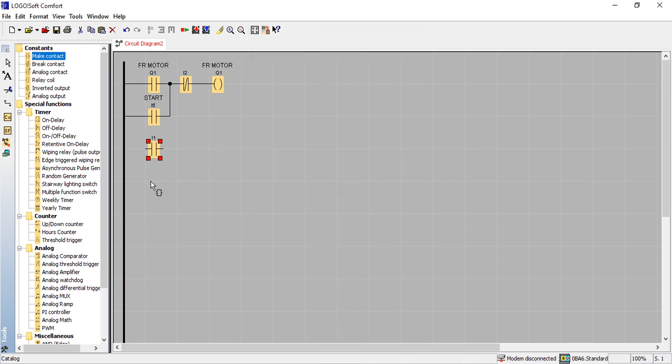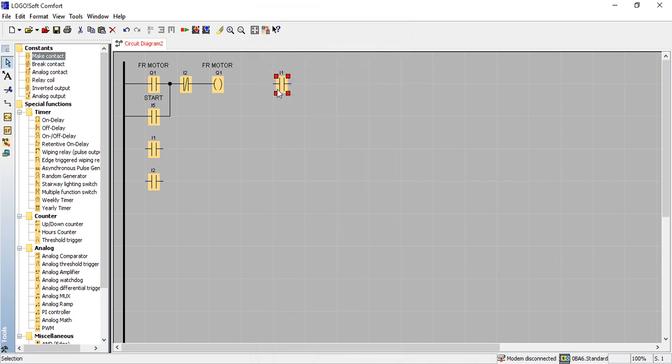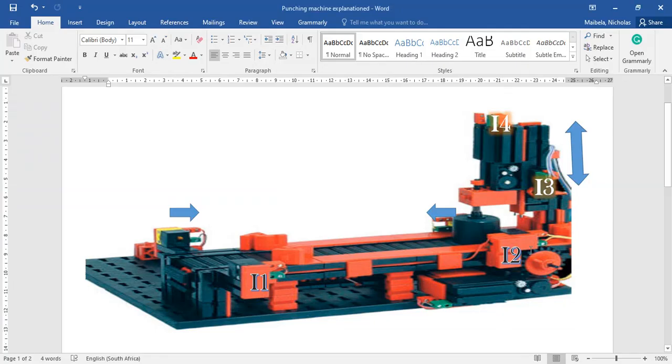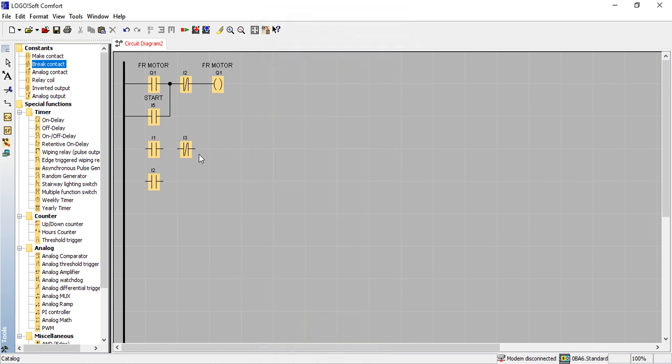Press escape, put another input. This input is going to be I2. Press escape. Fortunately that just came up, I don't need it. And then put a brake. This brake is going to I2 according to this diagram. It is expected to bring down the motor with Q3, so it's going to go until I3. So we are activating Q3 and we're going to stop at I3.